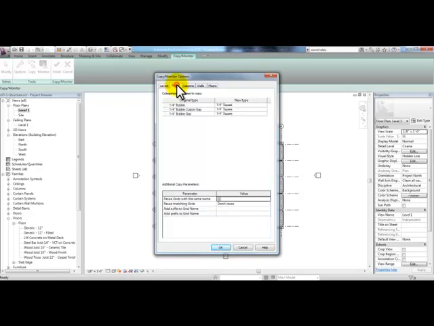Now select the Grids tab and change the second and third lines to Don't Copy This Type, so that we'll only copy the 1/4 inch bubble.